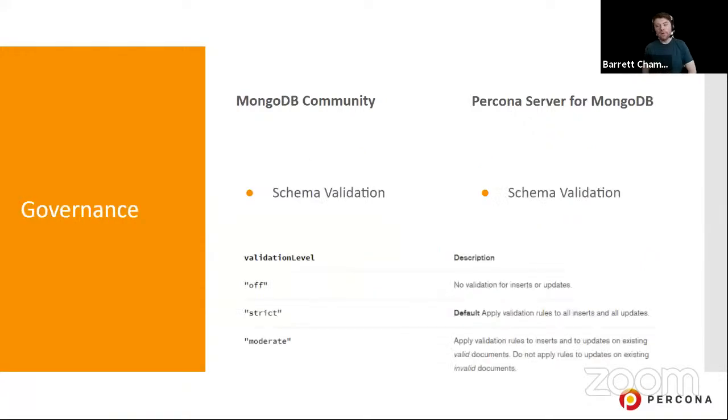All right, next one, governance. This is important to make sure that there's some structure with regards to the data that you're storing, for auditing purposes. You don't want some rogue developer to decide that, oh, we need to start collecting, this is probably an extreme example, social security numbers. With MongoDB, it's really easy just to start inserting it. You don't need to modify any schemas or anything, you just start inserting it. So there is schema validation built into the community version of MongoDB, and it's recommended to use this for sensitive data so that you have a little bit of rigidity within the NoSQL land. You don't want just rogue data being stored, especially from a security and compliance perspective.